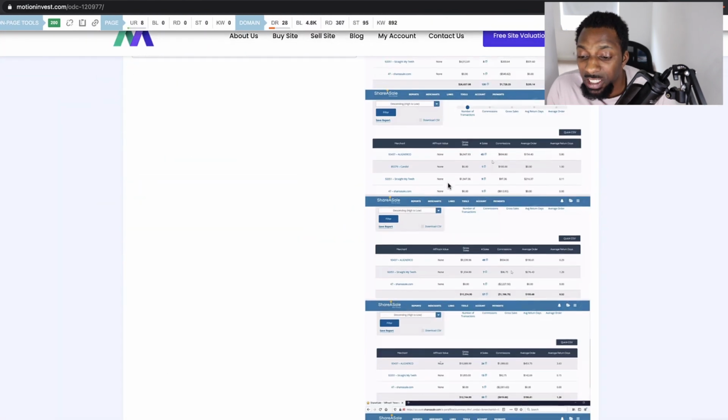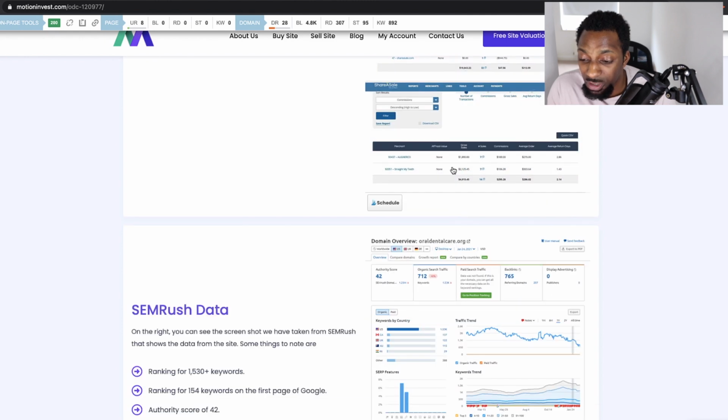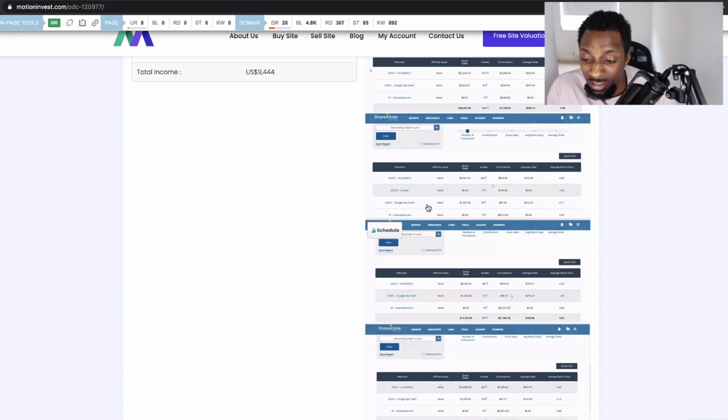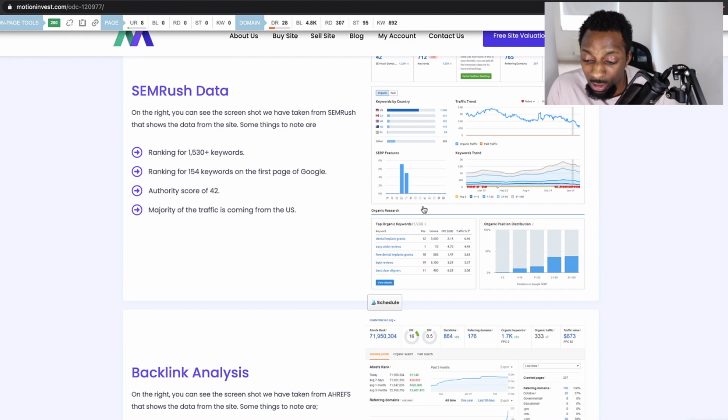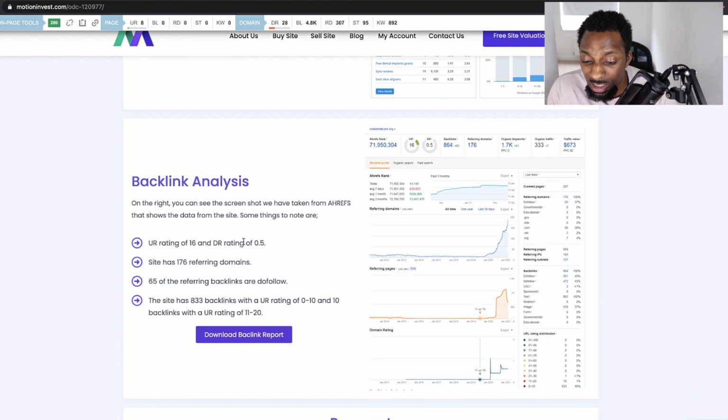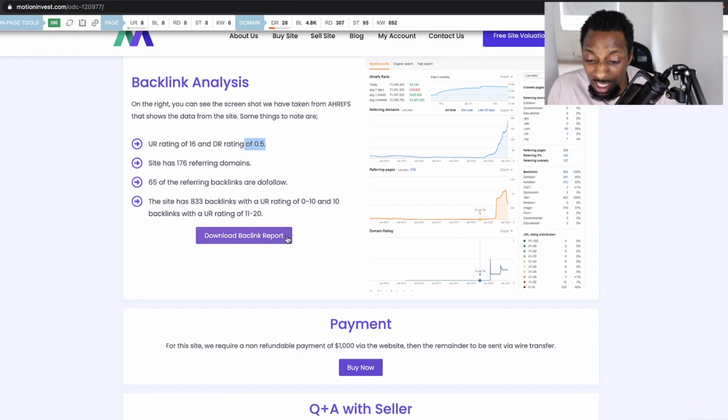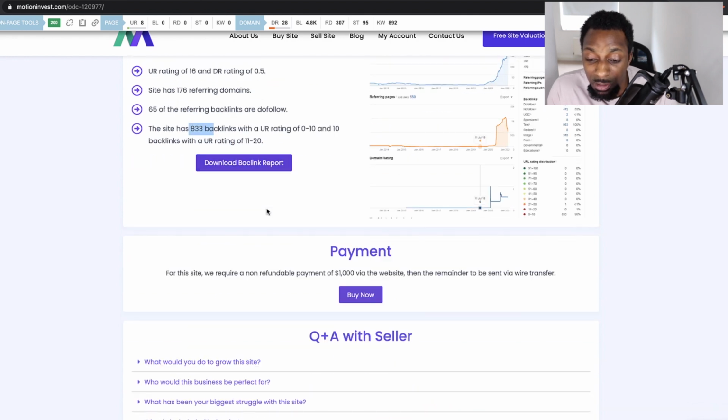And then these are the affiliate vendors, the affiliate marketplaces that they're using. So we can see here ShareASale. Sometimes it could be a product that is no longer available that they were selling or ranking for, and so forth. A DR rating of 0.5. So this is almost like a brand new site. Okay, the authority in the eyes of Ahrefs. They've got 176 referring domains. So this is the total amount of separate entities that are actually linking over to them. And then those entities are linking to them 833 times overall.